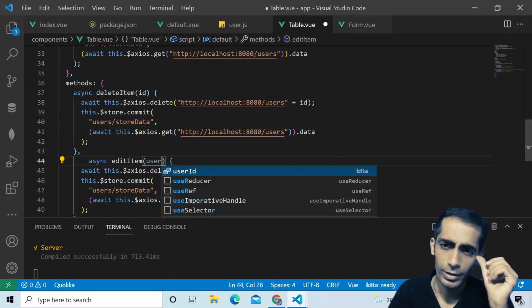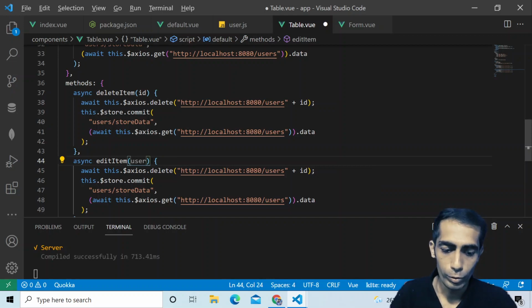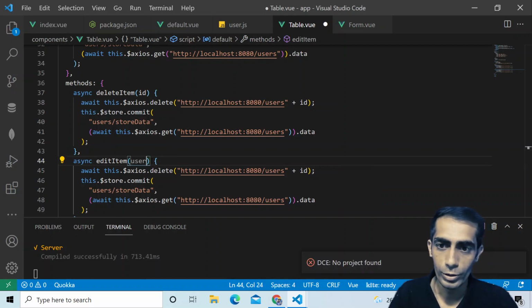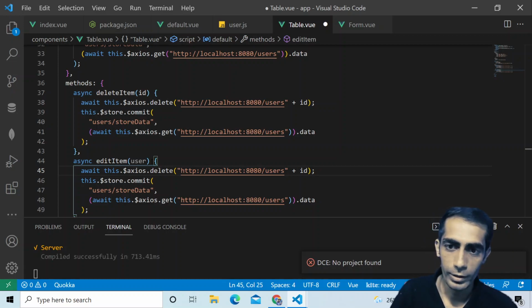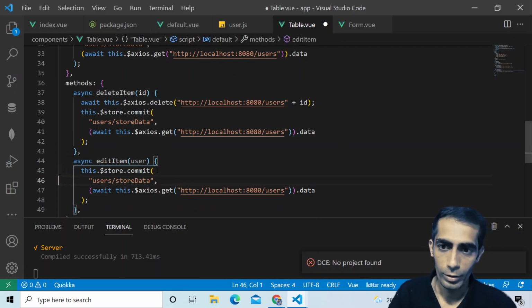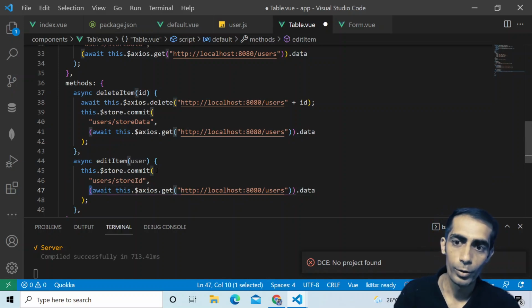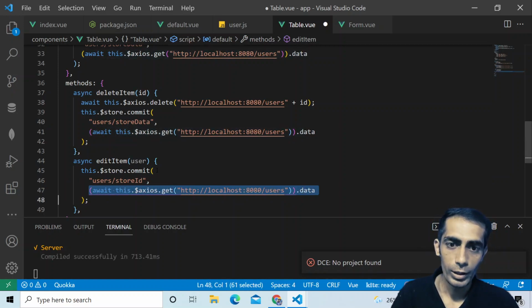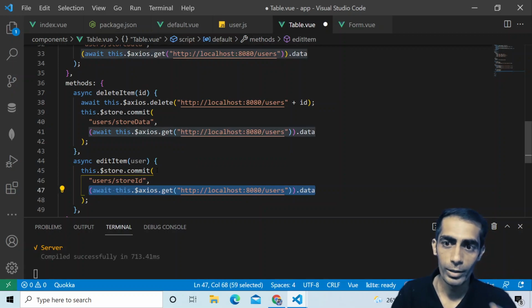Okay, I guess there is no need to use user as well because we already know user, but even though we'll use user because now I don't need this thing. Okay, now we just need to update all the fields of our form. So when I click on the button, it will update the form.